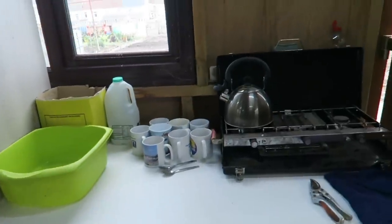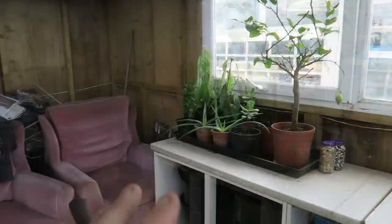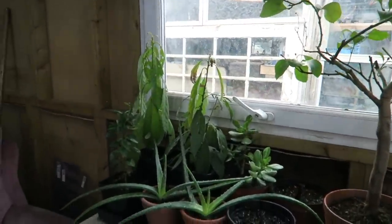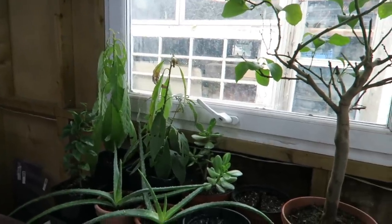But it's allowed us to get the tea making facilities. There are a couple of plants in here that need to be kept away from the frost, and they were left in the tunnel and I forgot about them. We had a bit of a frost the other night, so they're looking a bit worse for wear.